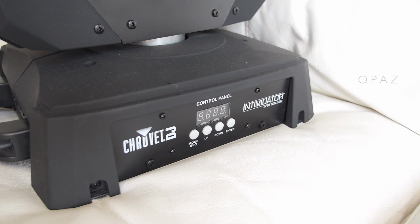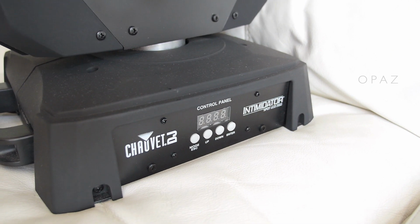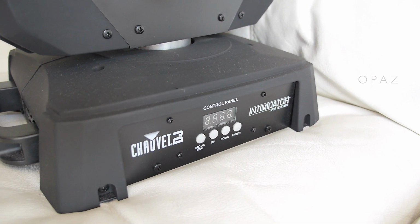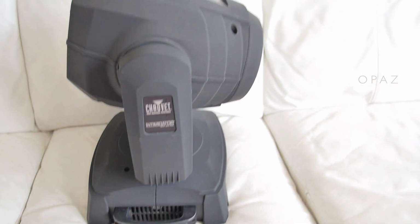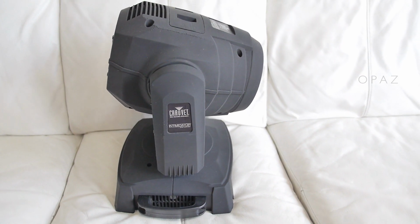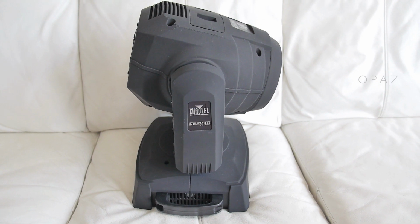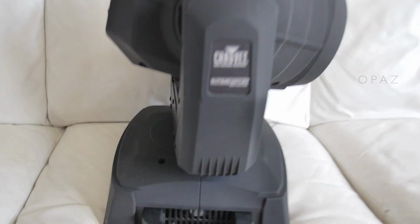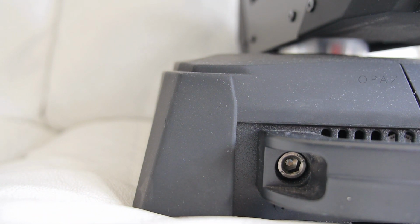They have a 75 watt LED. They have a split beam. You can zoom with these. They have a 3-facet rotating prism, and when you see these through fog or haze, and even when the conditions are quite bright, these are incredible. You need to see what these can do in a demo.